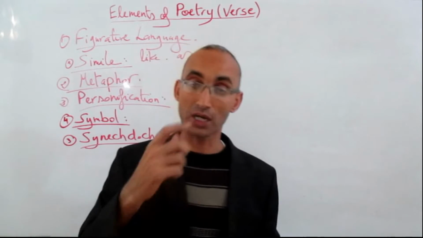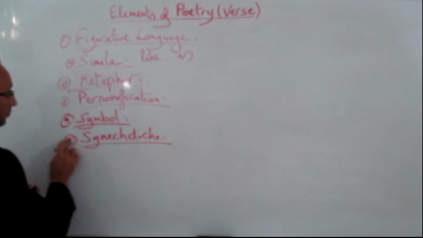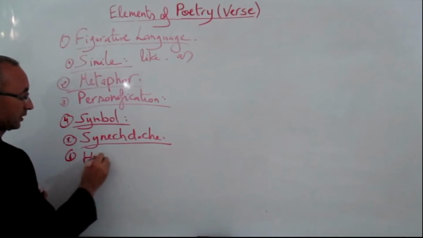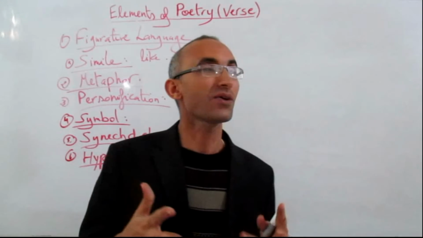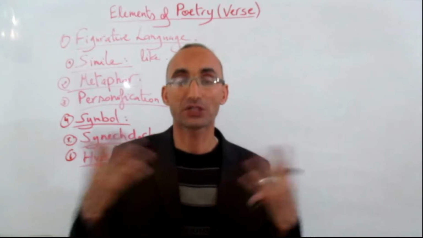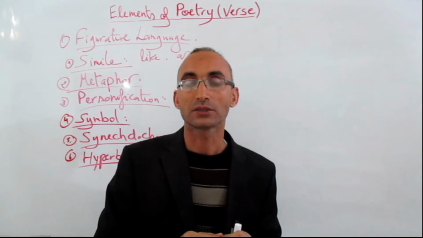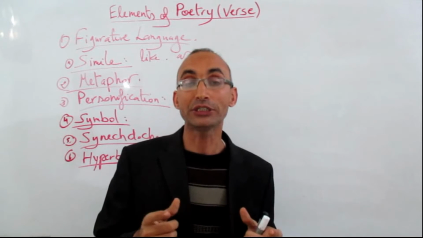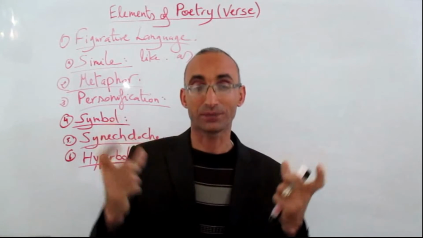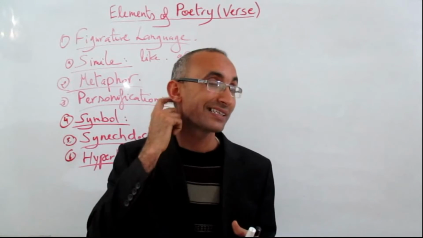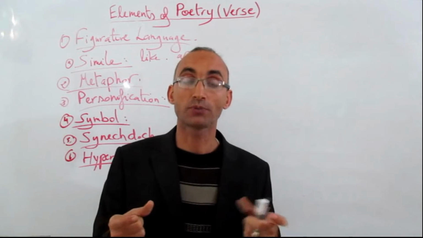Another figure of speech is hyperbole. Number 6. Hyperbole is a kind of exaggeration in our expressions, in the poetic expression. Usually it is mixed with a kind of humor sometimes. Clear? For example, he is so hungry, he will eat the whole cornfield. Here we have a kind of exaggeration. It's called hyperbole. Or also when we say his smile stretches from New York to California.